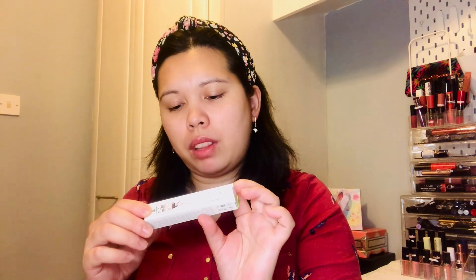The last product is from Code Beautiful — the Lip Intense Plumper. I've heard of this brand and think I've tried a few of their lip products before. It's a hydrating, plumping, long-lasting, defining hyaluronic-acid-infused lip plumping treatment designed to reduce fine lines and enhance your lips naturally. Apply daily for at least two weeks for the best result. Use it as a treatment on its own or let it dry and top up with your favourite lipstick or gloss. It retails for £20.